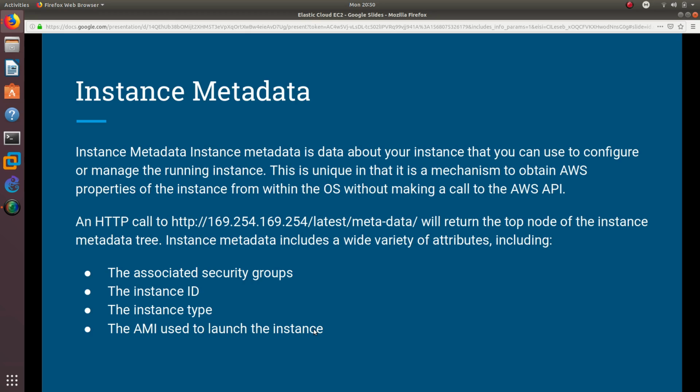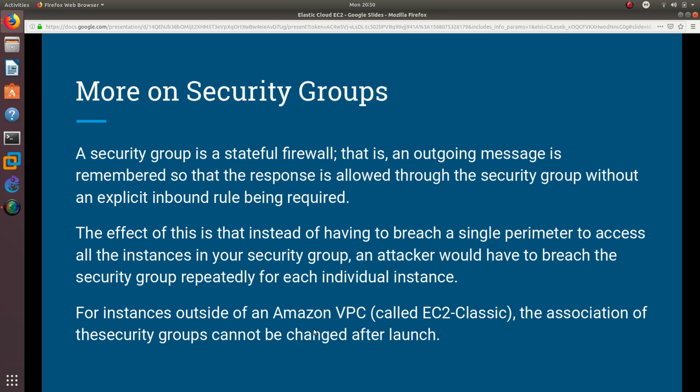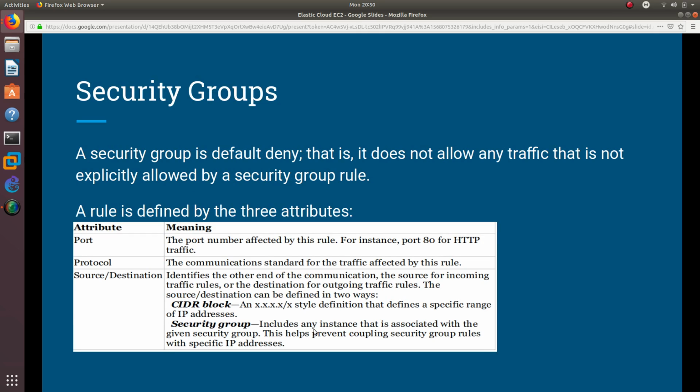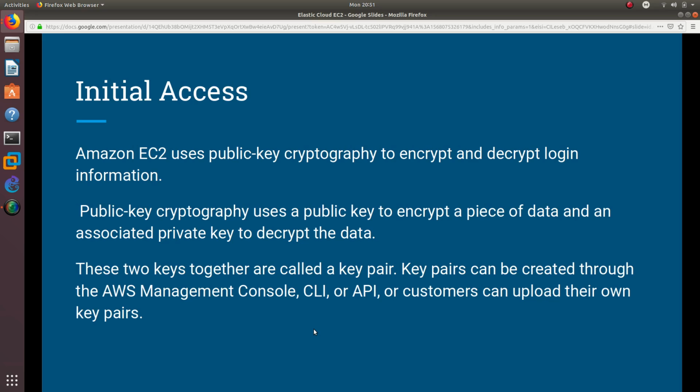that they have there. So in this video, we talked about the instance metadata, the VM export, bootstrapping, security groups, right, that you can use to allow and deny traffic by port number, protocol, source, and destination. We talked about the virtual firewall, which is indeed the security groups. The initial access, how you need to have the public key pair or the key pairs for you to be able to open the EC2, to have access to the EC2.